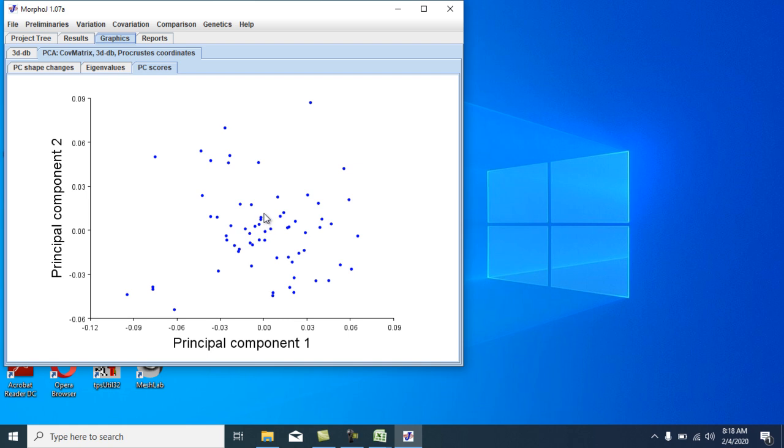Before we do that, we need to first group our data set which we have brought in. We need to categorize them because we have male and female, which is sex. So we need to categorize them, then we can apply color to them. At the same time, that will also help us to prepare for our Procrustes ANOVA, for our landmark error assessment. So let's see how to perform this. Okay, don't worry, when we come back later, we will do that. So let's keep this for now. I will do that when we return.